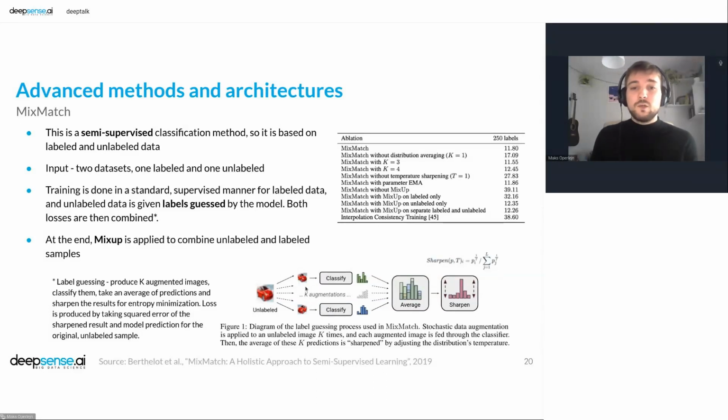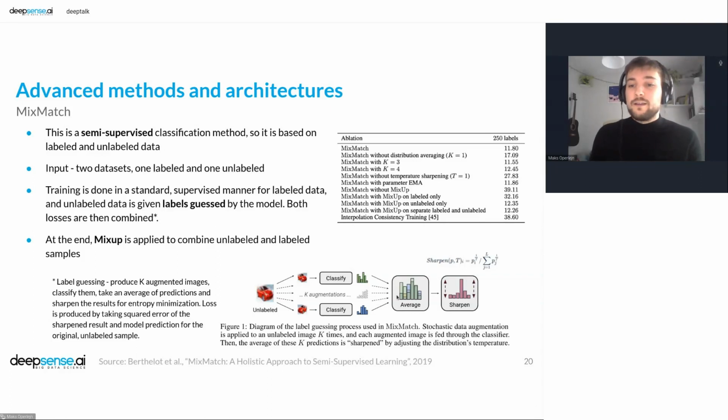Using the supervised part of our model, trained on the labeled examples, we classify our augmented images. We get some predictions, then we average them and sharpen the results. By sharpening, I mean we want to minimize the entropy, so we want one class to dominate over the others, to be confident.